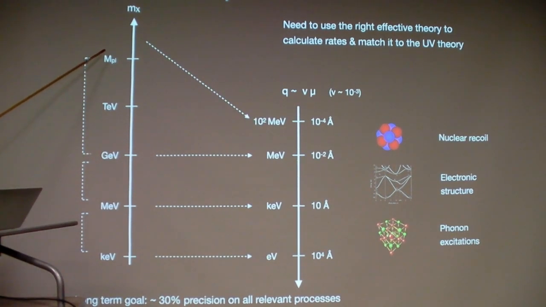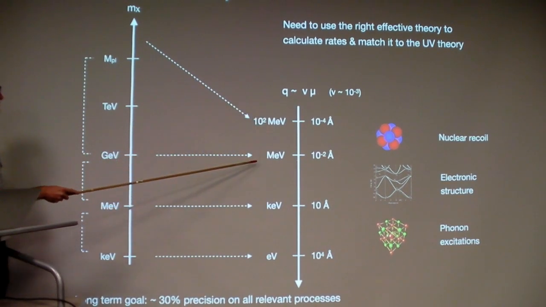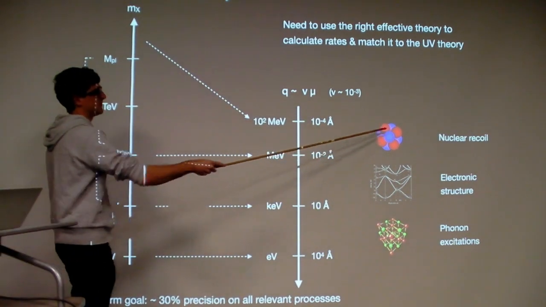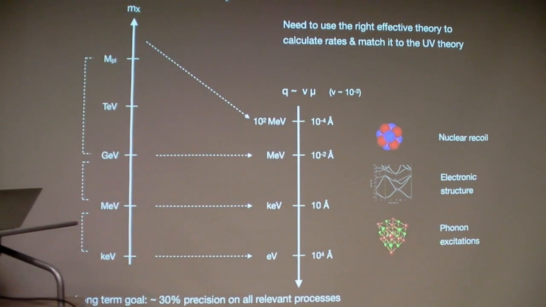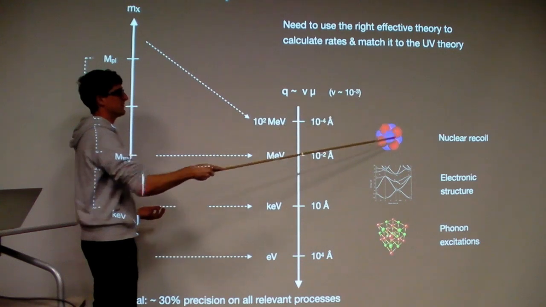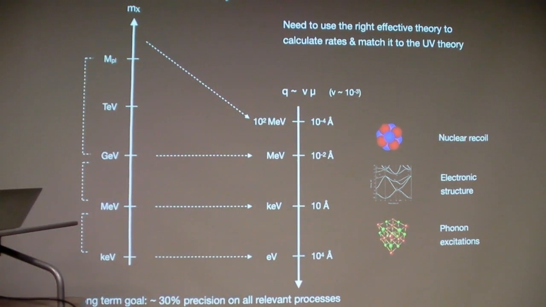And so that means that anywhere between the GeV and the Planck mass or something, you end up with a typical momentum transfer of the order of 100 MeV to an MeV, which corresponds to the typical wavelength that you see in nuclei. So you just have individual nuclear recoil, nothing very fancy is going on. Got to do some nuclear physics to match your dark matter model to couple it to nuclei, but that problem has been solved many years ago, so that's understood.